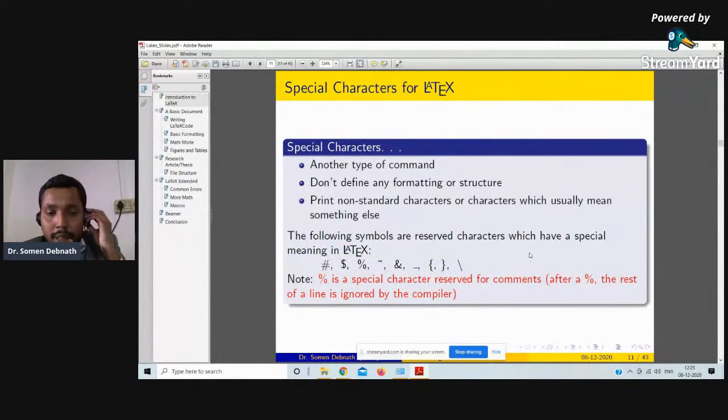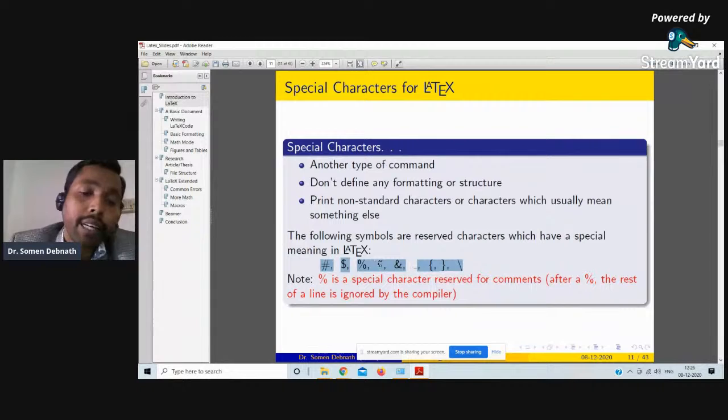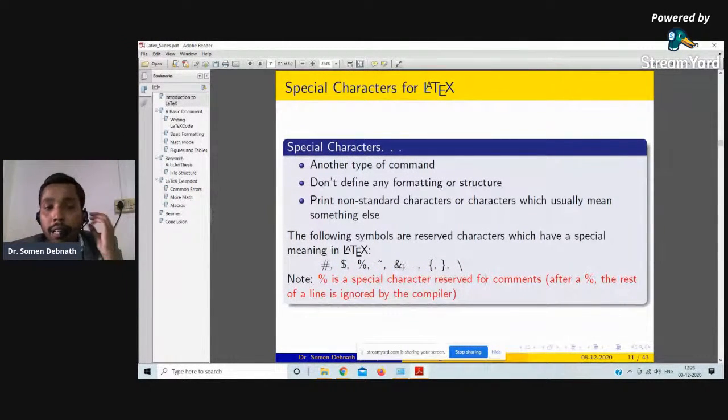These special characters are reserved for LaTeX commands and other purposes. Once we want to type them, we have to follow some instructions to print or display them. Directly, we cannot use them, so participants should mostly avoid these special characters when writing any content. When required, by using a backslash in front, we can use this kind of special character. So these are some basic ideas to start a LaTeX program.